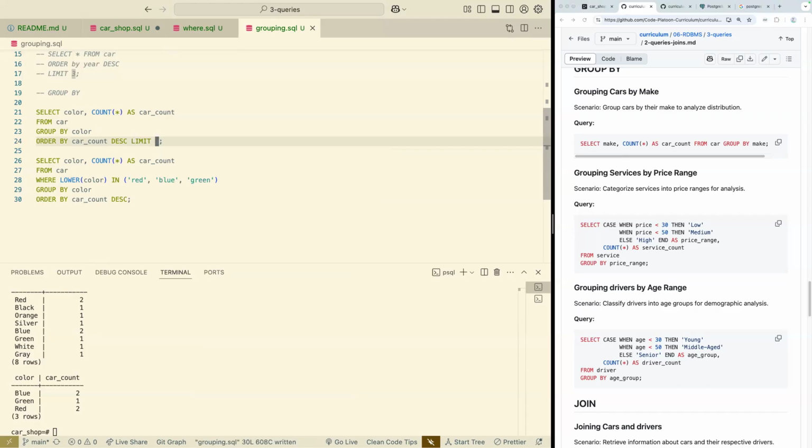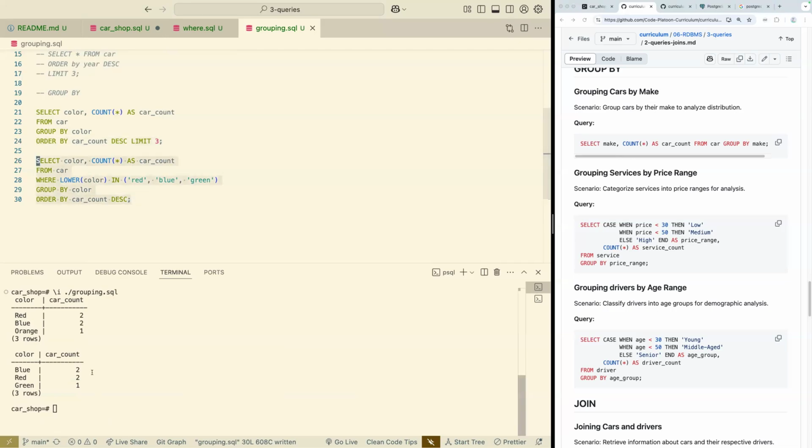In fact, let's combine them all together and see how many typos I have here and run this code. And we're error free. And so this is really cool, right? Because now we have the most common colors ordered descending. And if we only care about the top three, we can do that here. And here you can see what I was trying to do earlier.